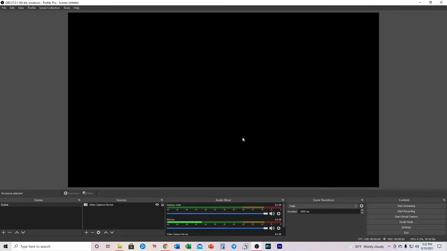Okay, so here's your OBS Studio platform. Some things I want to point out here at the top is File. These will have a few different things in here you can go through and look at. Edit, View, Profiles. You can add new profiles, duplicate other profiles, import, export, scene selection, tools, and help. We're not going to go over those now because this is just the basics.